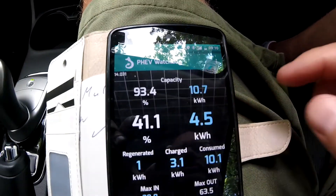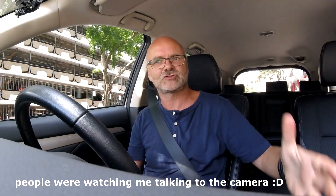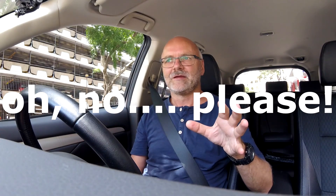I hope I've made it a little clearer what these numbers mean in the PHEV Watchdog, and what the expressions 'state of charge' and 'state of health' mean when you hear them in my videos. As I said, I don't think this is the real state of health — it's what the computer calculates. I've got another theory I'll talk about in a future video.